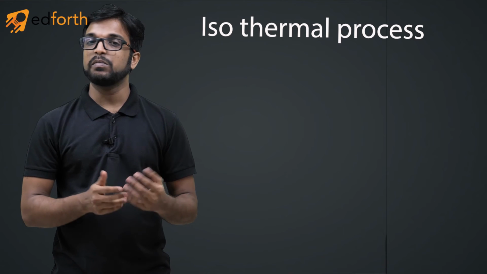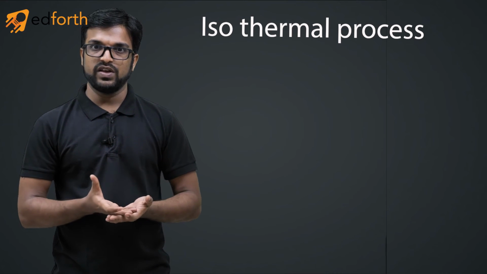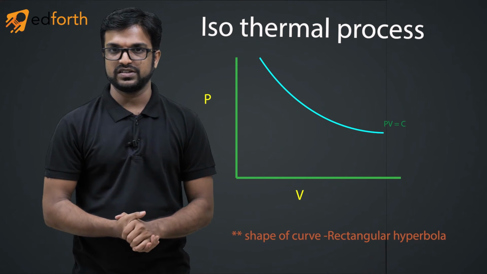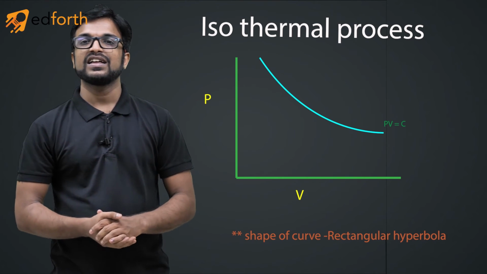Let's move on to an important process, that is isothermal process. What do you mean by isothermal process? A process where temperature remains constant throughout the process is called isothermal process. Alright, let's find out the work transfer in that case. Before that, let me ask you a question. Can I have a heat transfer in an isothermal process? You may be having a feeling that if the temperature has to remain the same, there should not be any heat transfer at all.